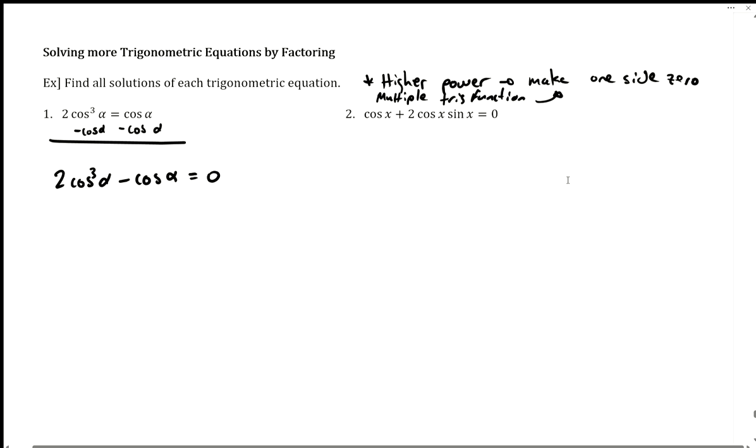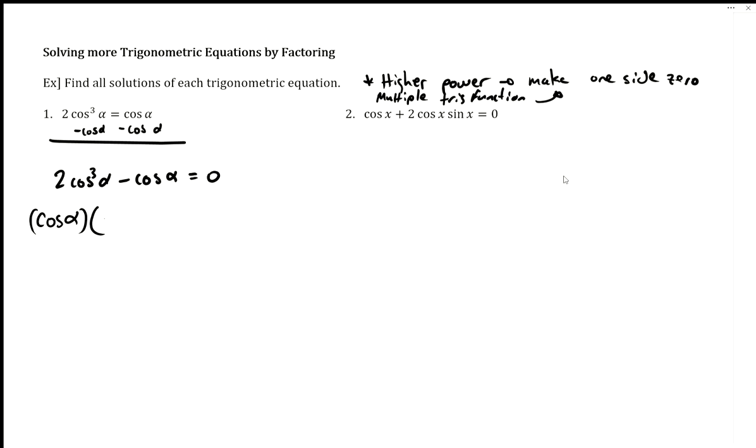Now we're looking to factor. If it's not a trinomial like the previous ones above, then it's usually factoring a greatest common factor. In this problem, we have cosine of alpha in common, so we would factor that out to the front. It can help to even put that in parentheses, and then adjust the two terms after factoring out the GCF.